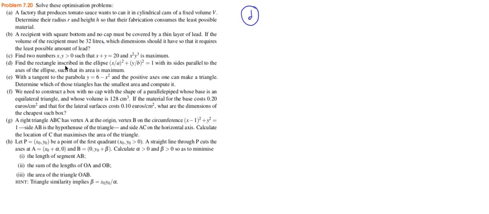Okay, find the rectangle inscribed in the ellipse x squared over a squared plus y squared over b squared equals 1, with its sides parallel to the axes of the ellipse, such that its area is maximum. So this ellipse crosses the x-axis at a and crosses the y-axis at b. And you can check that this is true. When x is 0 and y is b, this is 1, and when y is 0 and x is a, this is 1, too. So let me see if I can draw an ellipse here.